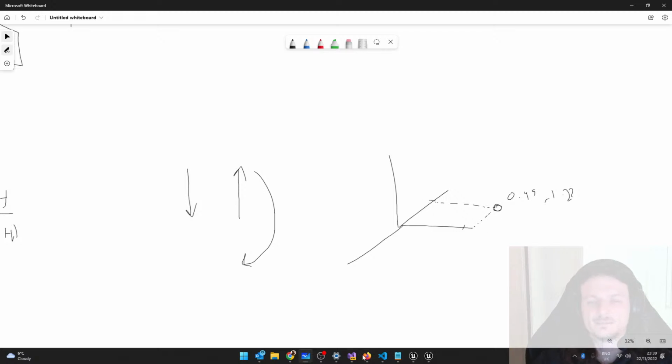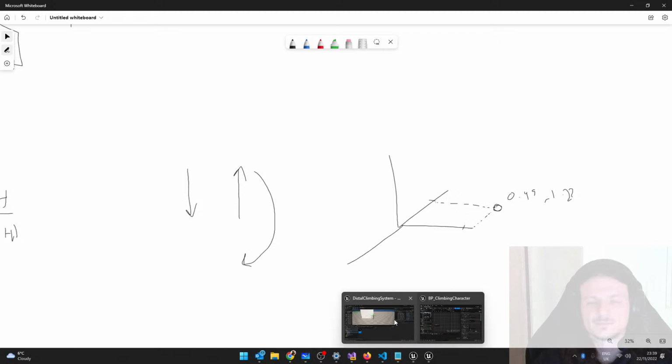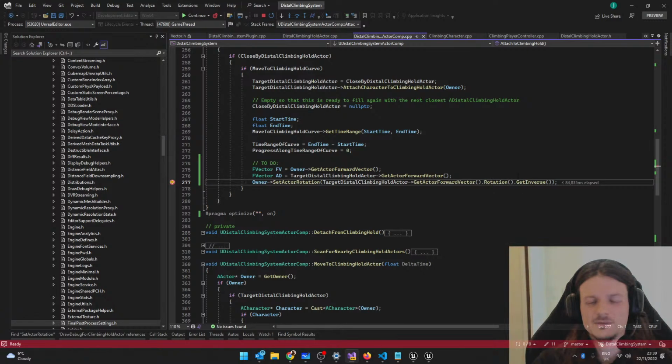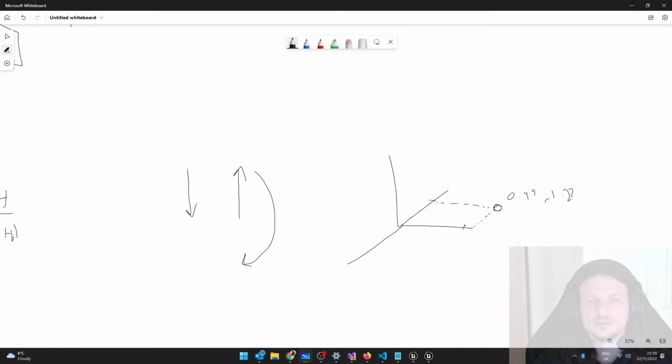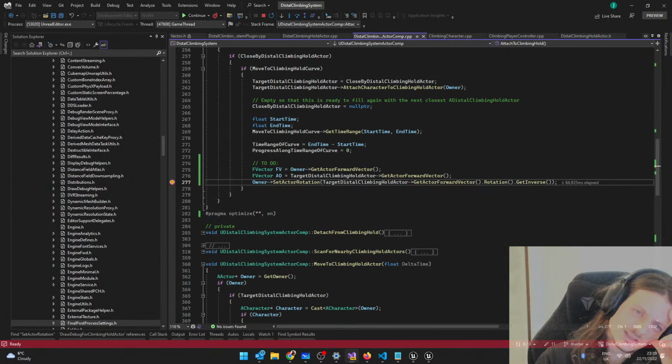So that's essentially that. And if I get the inverse of it, then of course it would take me over here, but not exactly at.